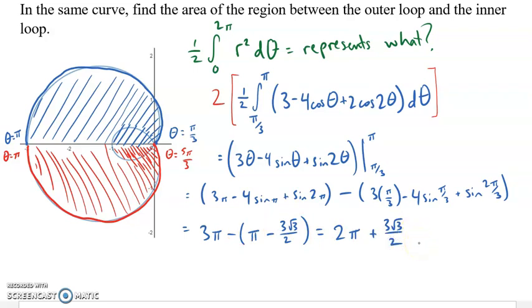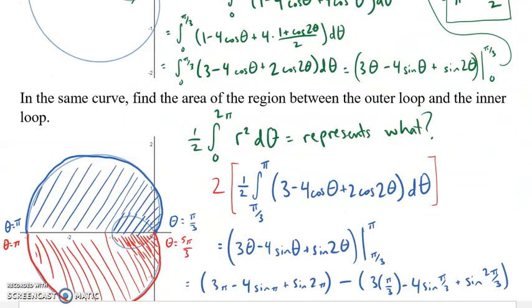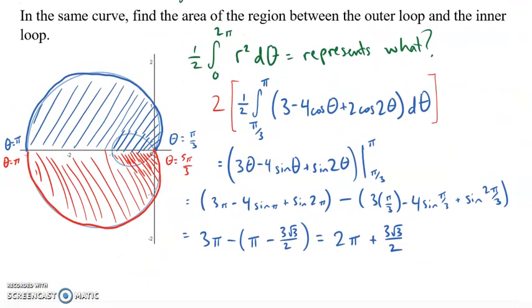Now, that's not our answer because it doesn't say find the complete area bounded by the outer loop. Sometimes we'll be asking that, and in that case, we'd be done. But if we want the area bounded by the outer loop but not by the inner loop, we have to subtract out the stuff we found using green up here. So I'll go ahead and shade that in green. And that stuff right there we have to subtract out. So we're going to do blue slash red minus green.